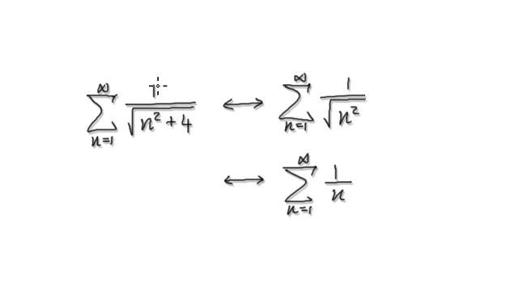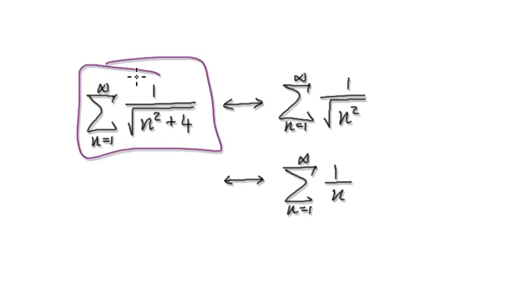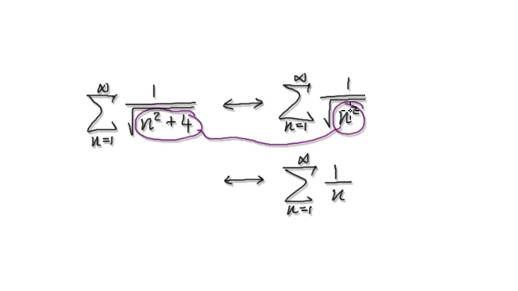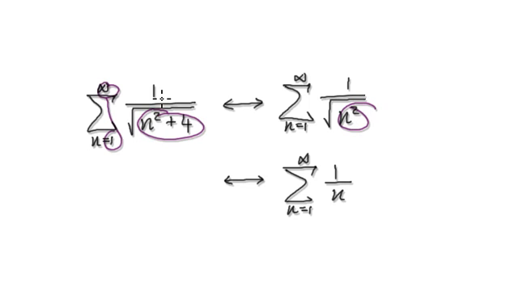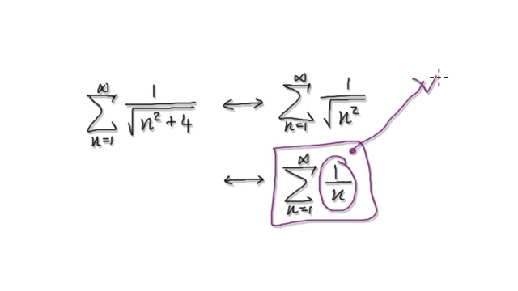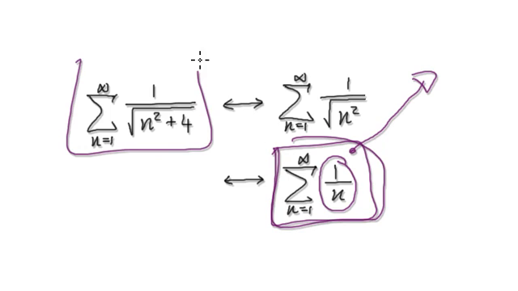Okay. So I might as well just tell you the answer here. When you see something like this, as n gets bigger and bigger and bigger, this thing here will be similar to this thing here. So consider this as n heads towards infinity. So now just look at this. We'll tidy this up. Square root of a square becomes this, and then you can see, well, when you get to this stage here, you should just be able to recognize that this thing here will diverge. 1 over n will diverge. We've done this many times. Well, if this thing here diverges, then therefore this thing here will also diverge. Okay.